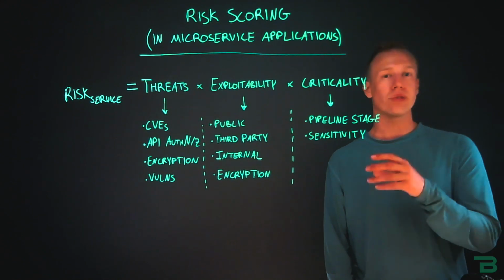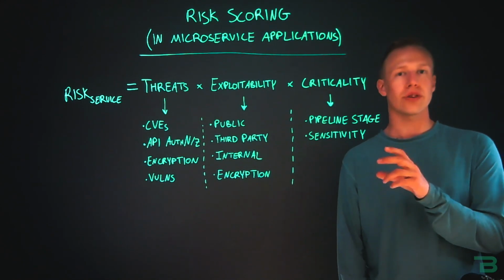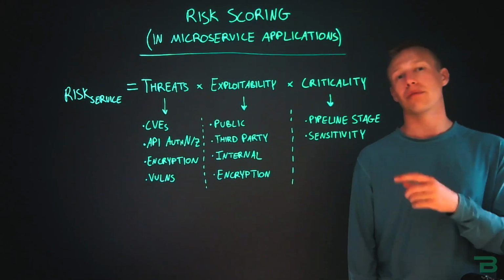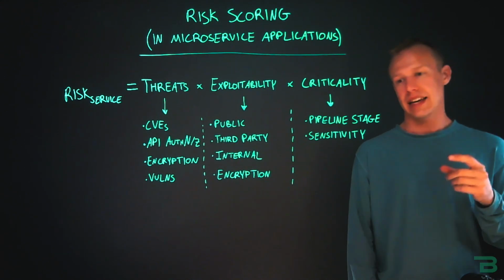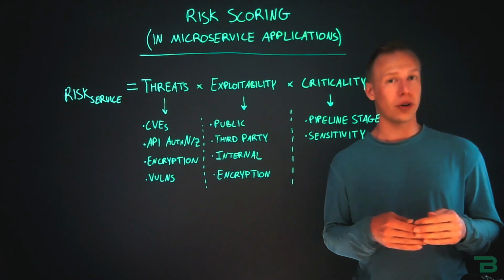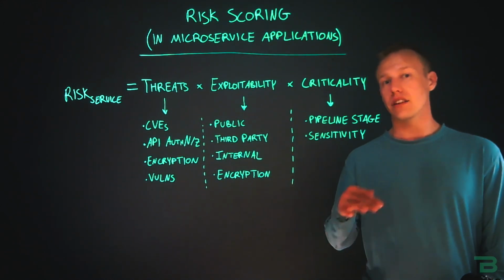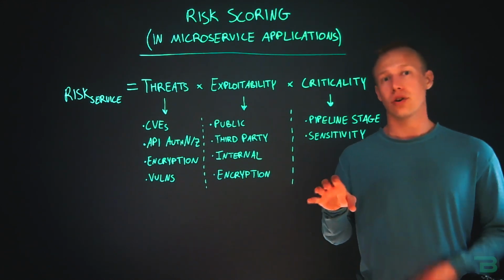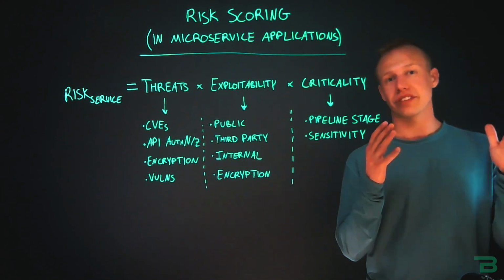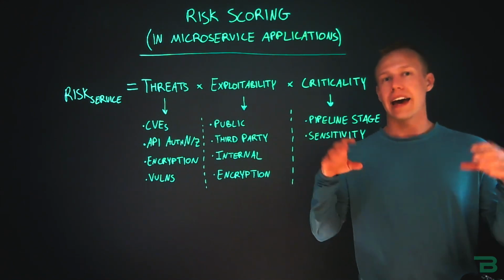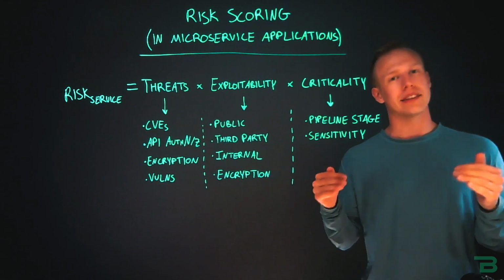And once you have the risk associated with the service, you can look at, okay, well, how much revenue or how much data flows through this service? And how much effort is going to go into fixing it? What's the cost to remediate? And you can start to prioritize the low-hanging fruit and the easy wins, or the things that have massive risk to your business. And you start at what's most important and work your way down the list.